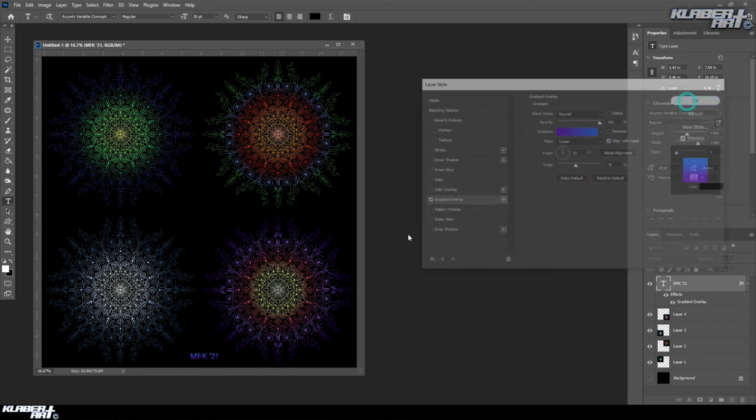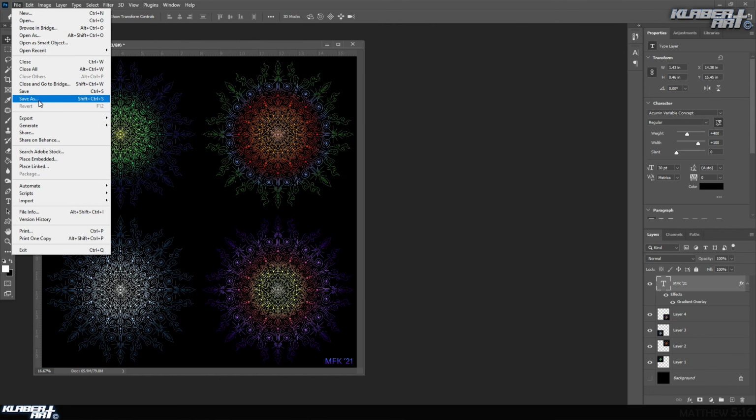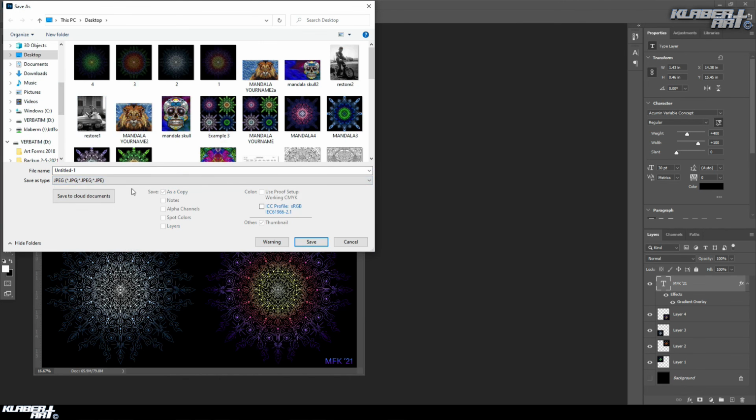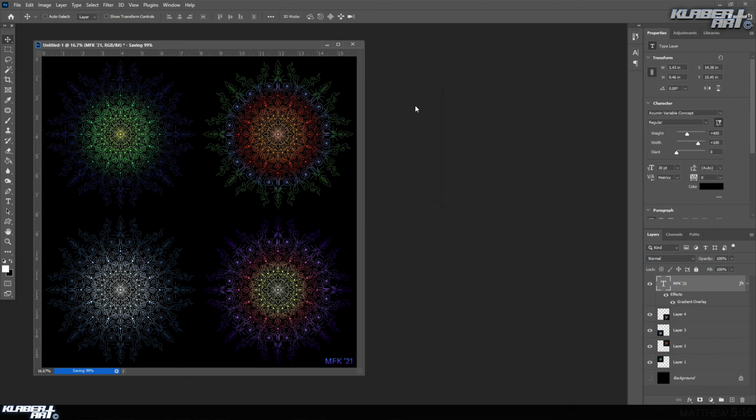Move it to the bottom somewhere, please. I always like bottom right. That's just me. So, right over there. And if it stands out too much, you can always turn down the opacity on it or something else. But I'm going to save this as a JPEG if you like it. And this is your finished mandala. So save it as finished mandala, and then your name. Hit save. Make sure it's a JPEG. Hit OK.